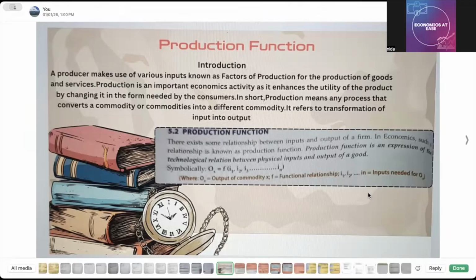I'm Nidhi Educator and today we are going to do the summary of the chapter production function. I always try to do the summary because it's the crux of the chapter and you should know what the important things are, so you can go through it, okay?